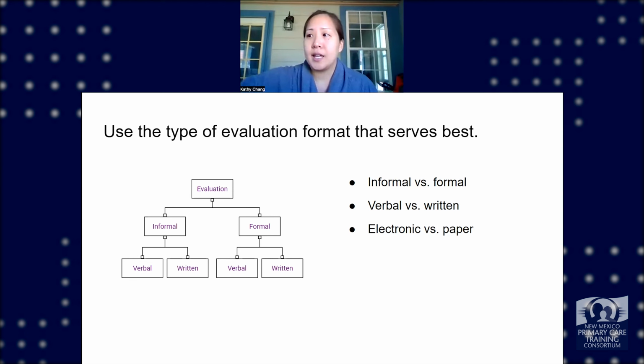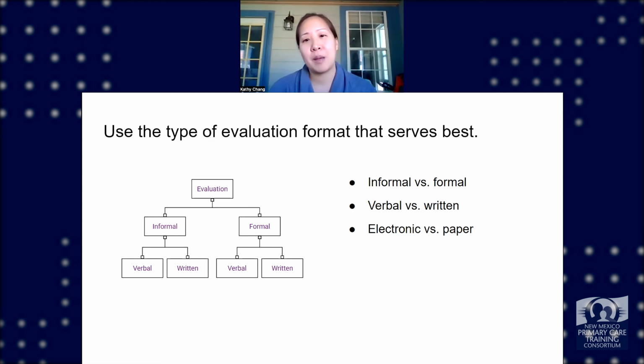So let's say electronic: there are some great resident management systems to choose from. New Innovations is only one of them. We just use it at UNM, and it's used widely elsewhere, but there are several other systems out there. It helps collect all the information in one place and saves the staff time, not having to input everything manually and collate it to be reviewed later. But there are some barriers. We have some preceptors who have trouble logging in to the system, or use it so infrequently that every single time they need some tech support to get onto the system.